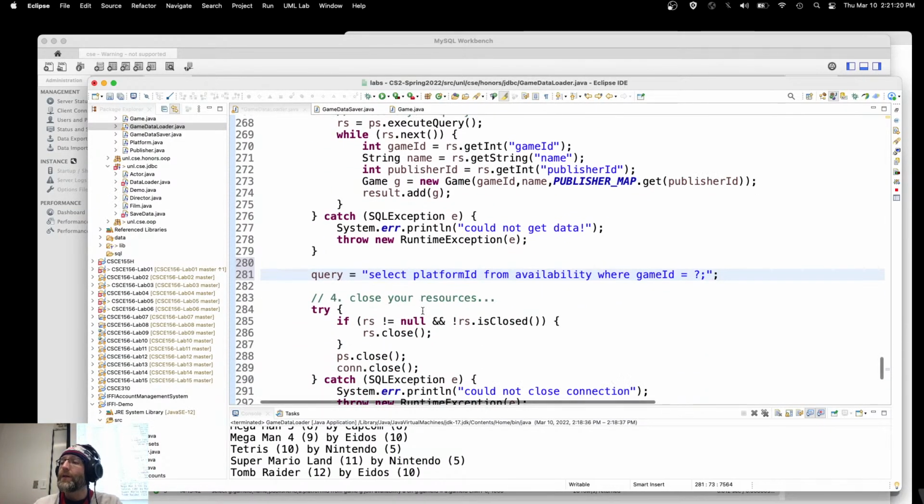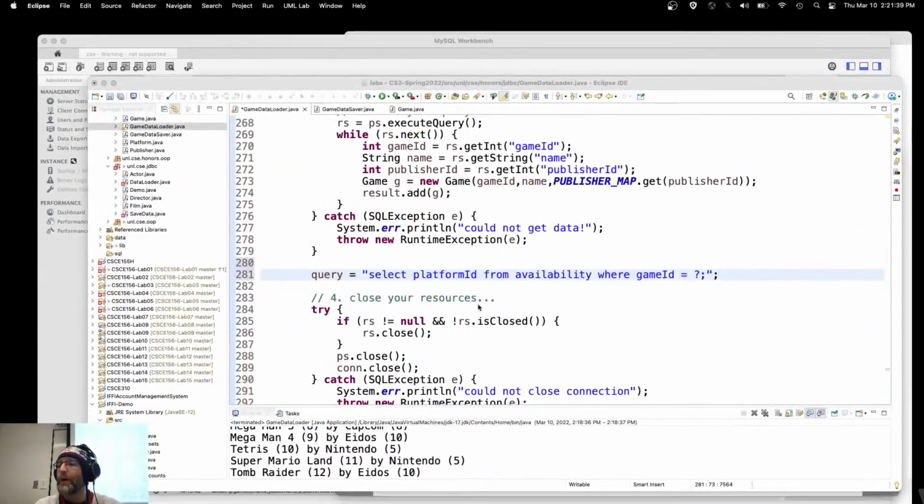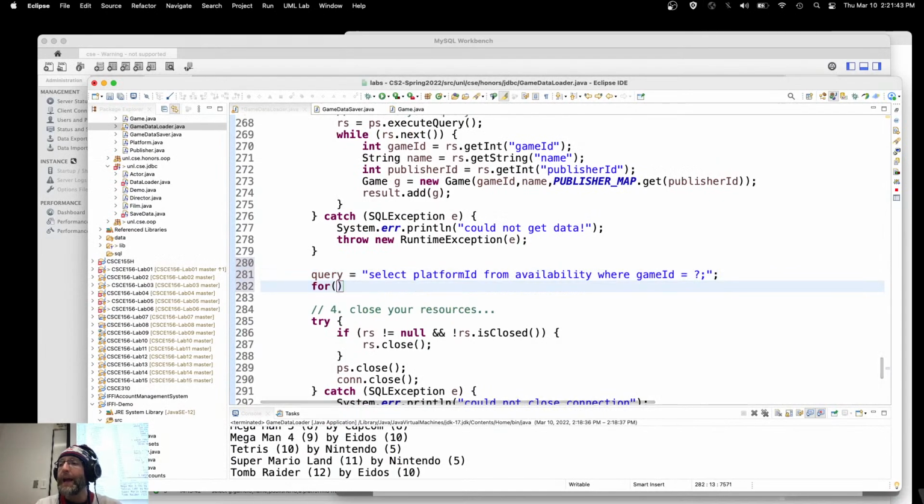So what I'm going to do here is go to that availability table for one particular game. I'm going to iterate over all the games, go to the availability table and pull all the platform IDs. Instead of going all the way to the platform table, I'm just going to use that map that I've preloaded everything into, and I'm going to associate all of the platforms with it. Okay? That means that I'm going to be doing this inside of a loop for each game.